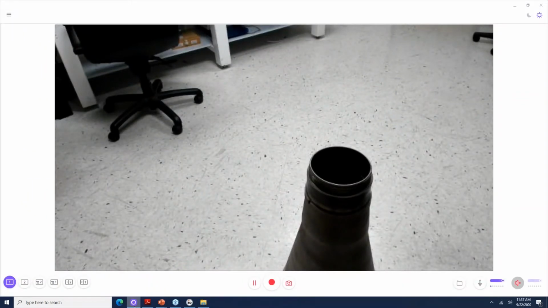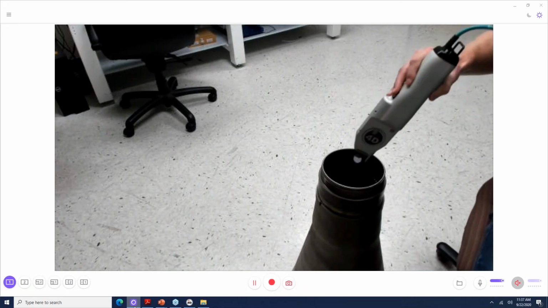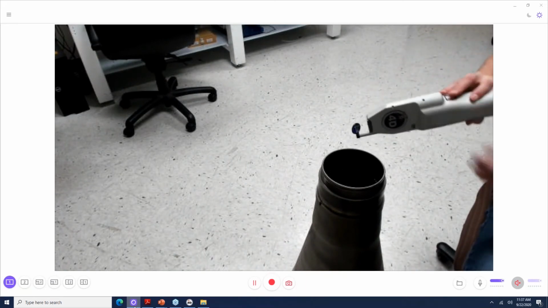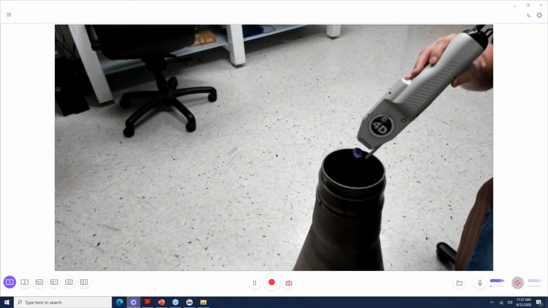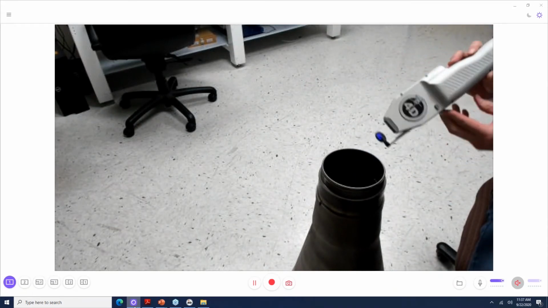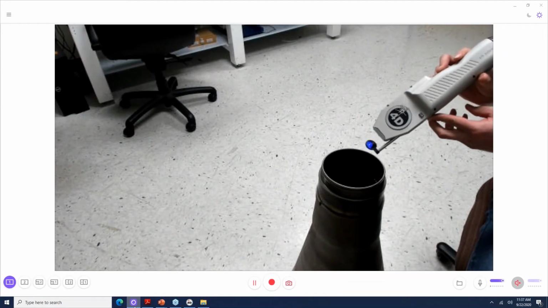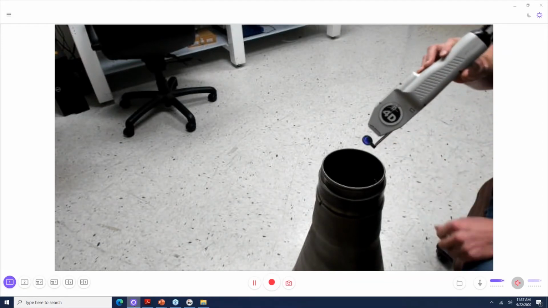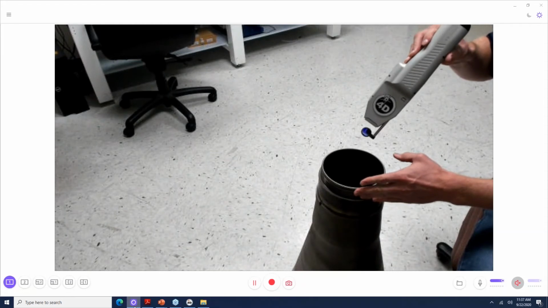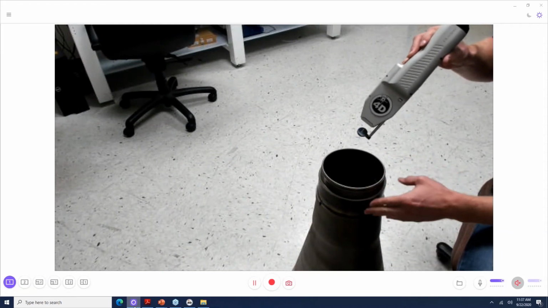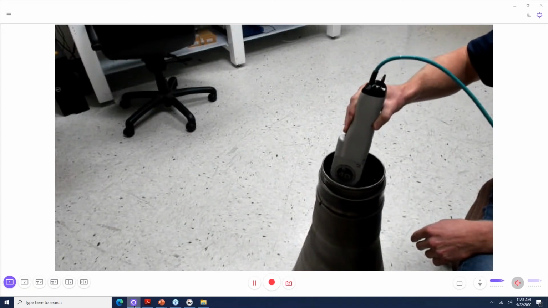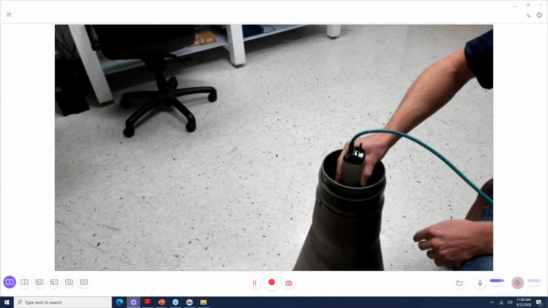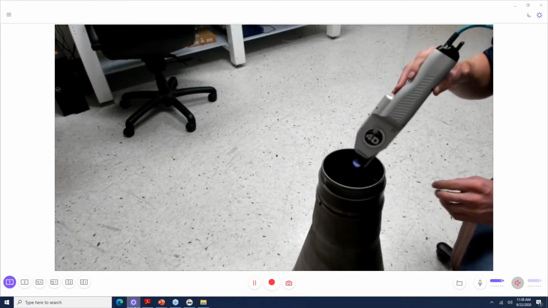So I can get into this part right here that I have in the shop. The advantage of the 40 InSpec standard is that I can get into tight places. So I can use this fold mirror to get inside and take measurements at a 90-degree angle. Now I can measure the wall of this large aerospace part at a 90-degree angle. So I can get all the way into this, take a measurement. I'll go ahead and show you what that looks like.